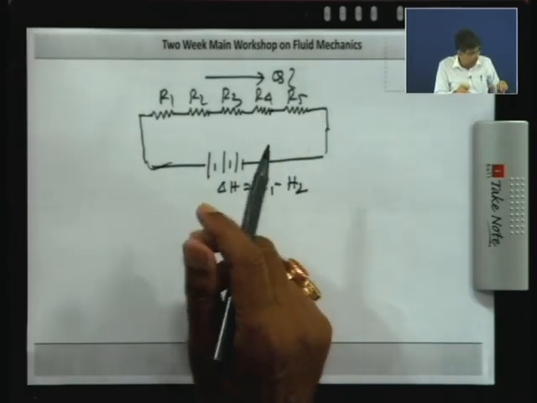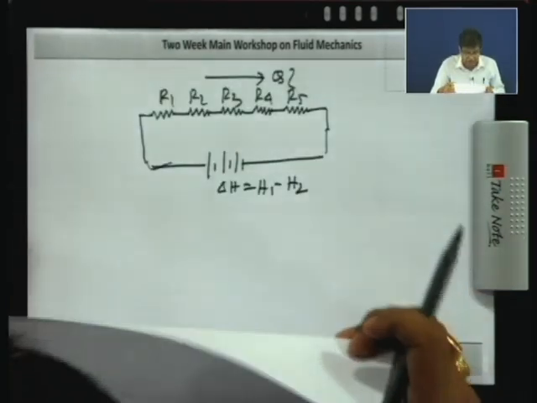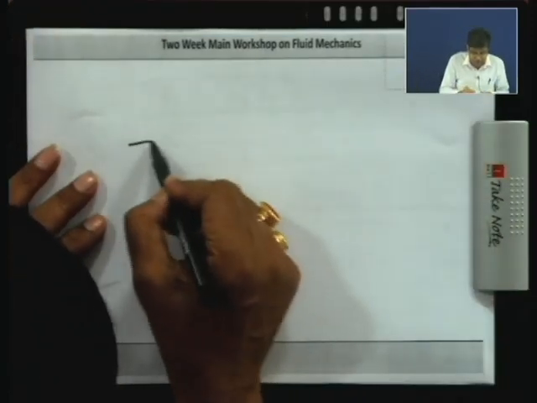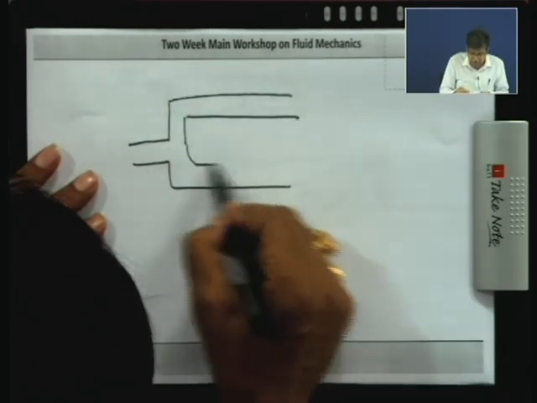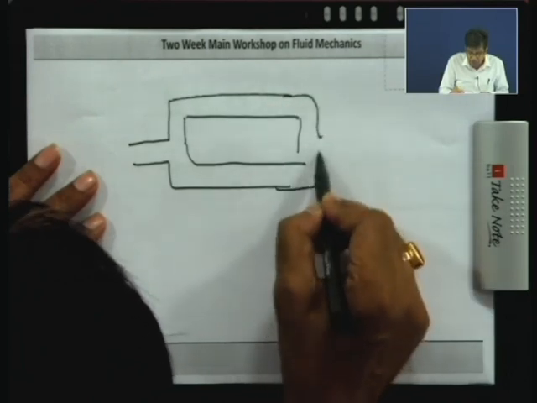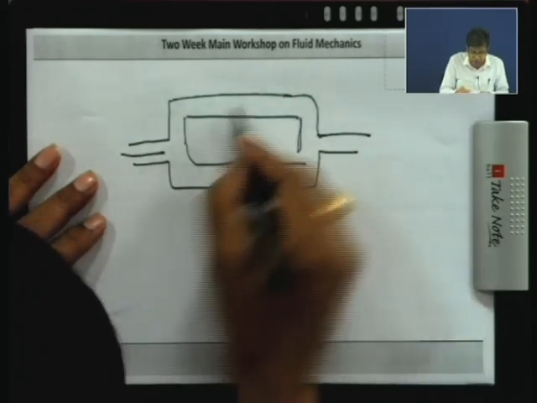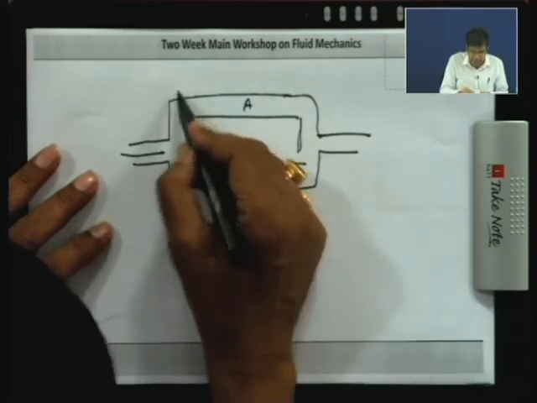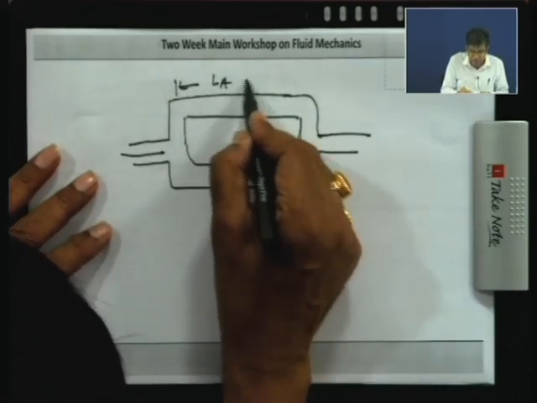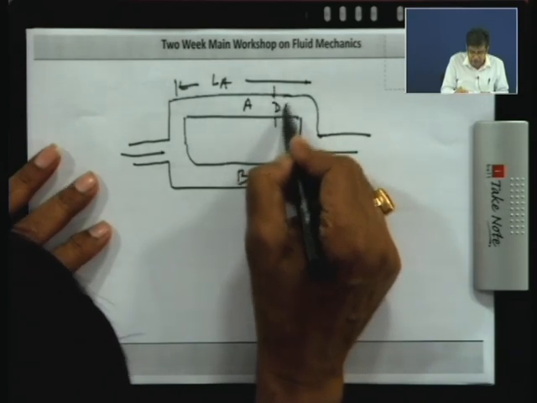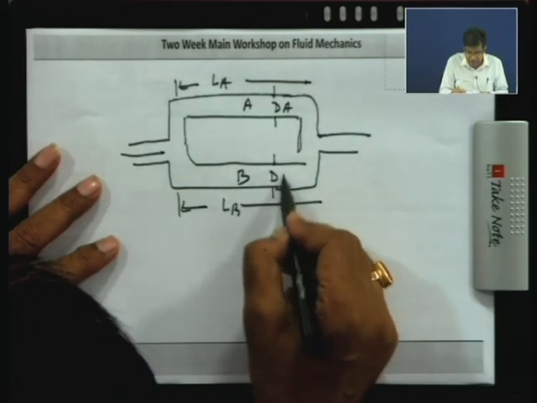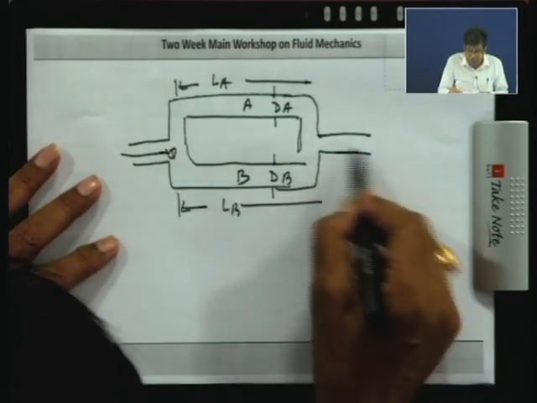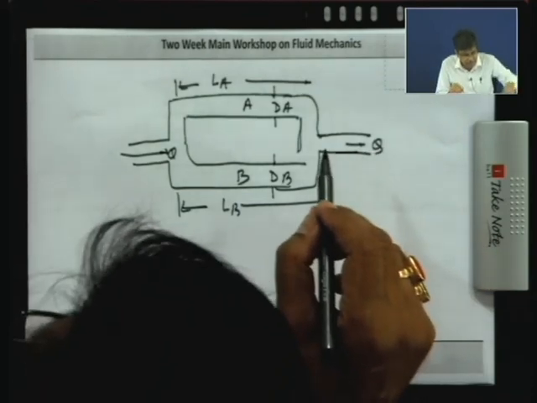Okay. Now, in case the pipes are parallel, there is another type of example where the pipes are in parallel, like this. That means these are the pipes, a typical parallel flow. Then what will happen? The pipe A and pipe B. Let the length of pipe A be LA and the diameter be DA. Similarly, in the parallel circuit problem, LB and the diameter is DB, and the flow is coming here. Now, what is the difference? When the pipes were in series, the flow rates were different.